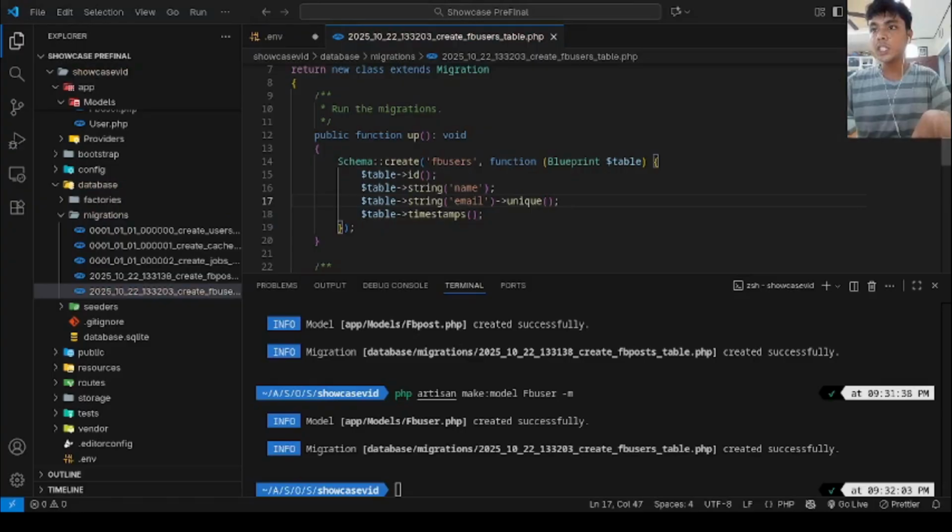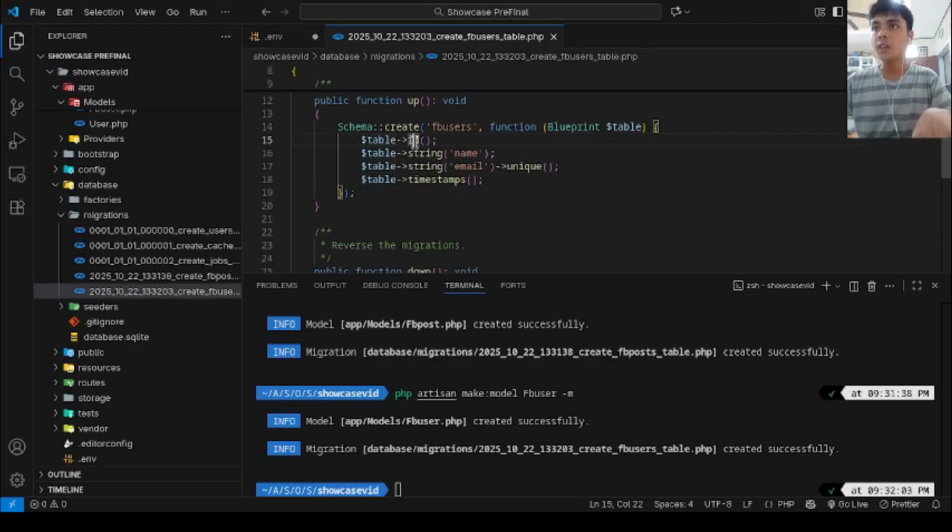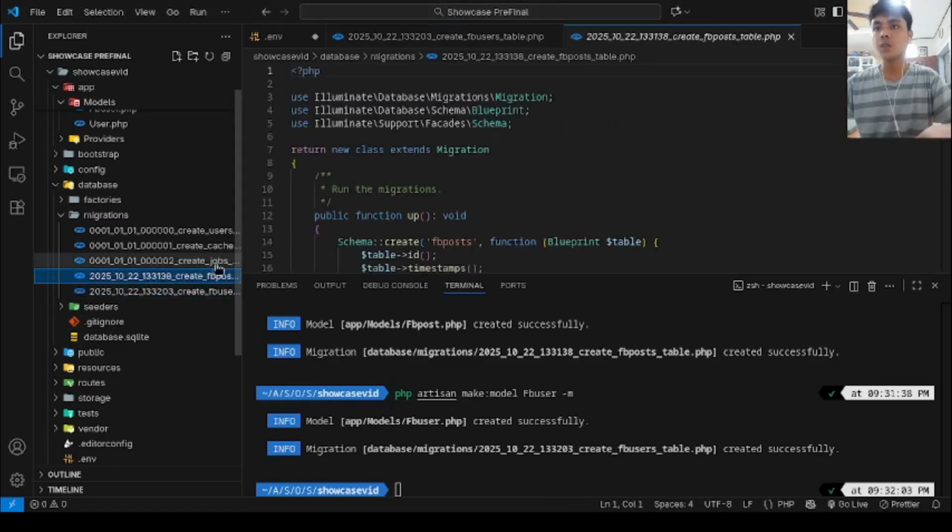So this just means that this migration file will create a column ID, which is a big integer type, which will increment every time a new user is created, and the timestamp will just create the columns created at and updated at. So if the user is edited or modified, it will save the changes and the date, and created at, when a user is created, it will save that date. That's all.